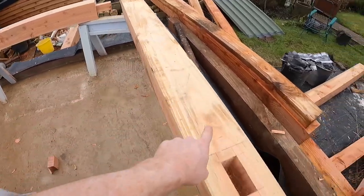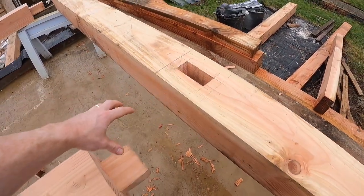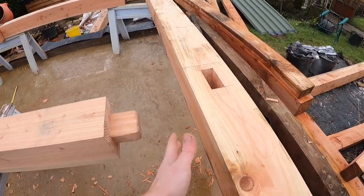We get to start on this one. All of these are perfectly deep enough. The mortises are fine, so it should be a case of flipping it over and driving it home. Never that easy.